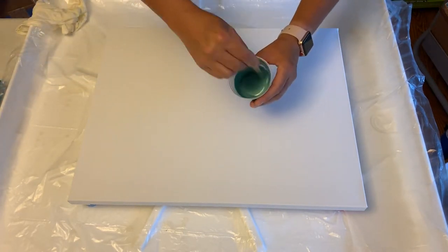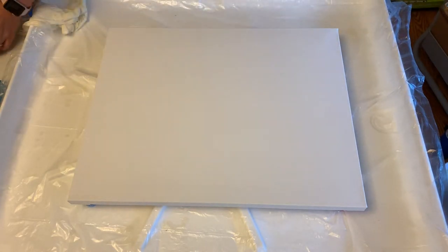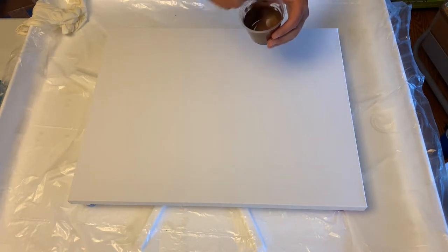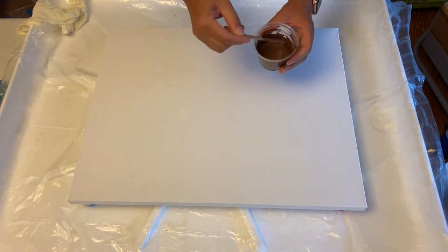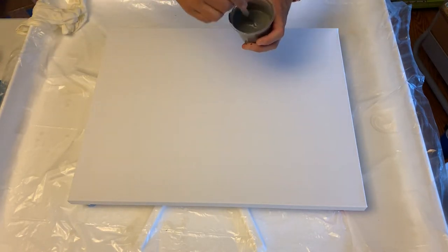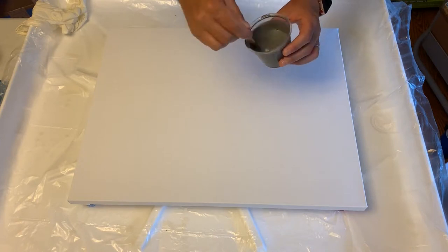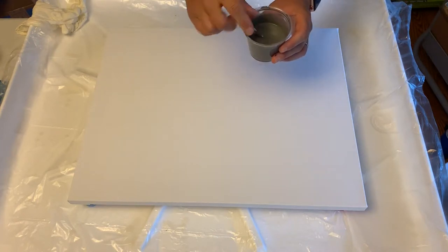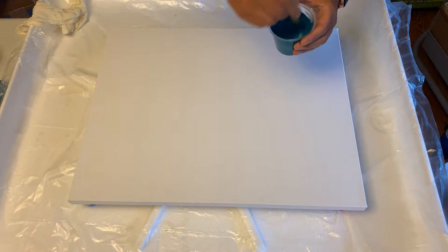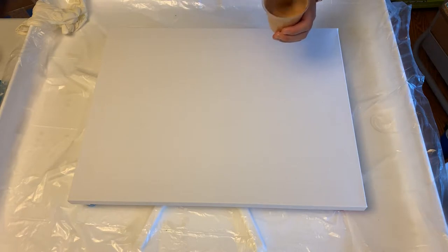Let me show you what that one looks like mixed together. This is the Arteza Green mixed with the Deco Arts — shimmery, very pretty. For the Burnt Umber, I did add a little bit of the Artis Loft White just to tone it down a bit, it was kind of dark. Here's the gray mixed up. My paints are thin — when I do this blow dryer pour, I like for my paints to be really thin, so when I lift my stick up and let the paint fall off, it forms a very tiny mound and goes right back into the paint. And here's the metallic cobalt blue — such a pretty color — and then the gold mixture of the Artis Loft Old Gold and the 24 karat gold. Really pretty.